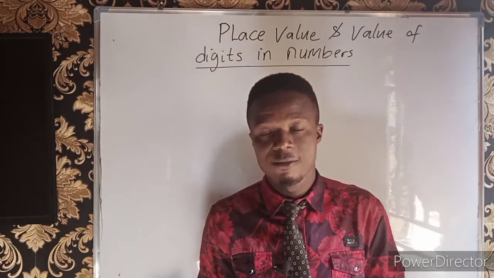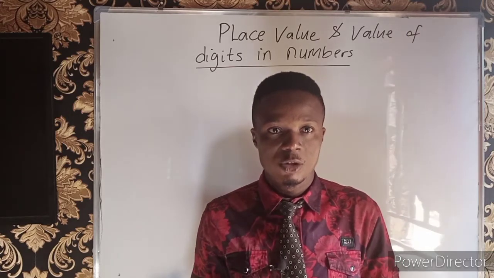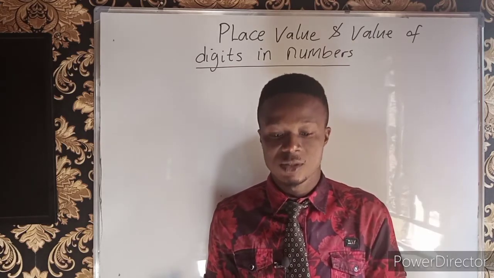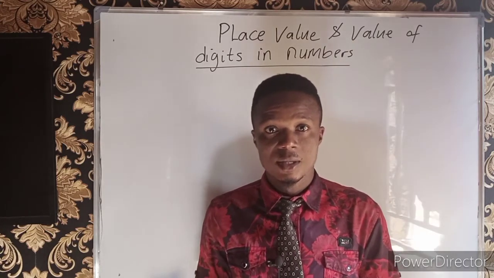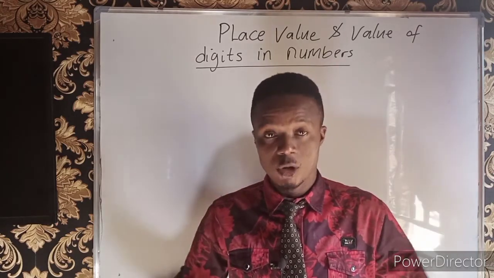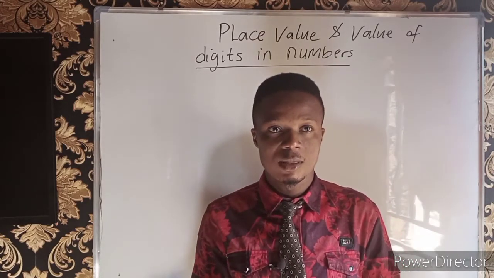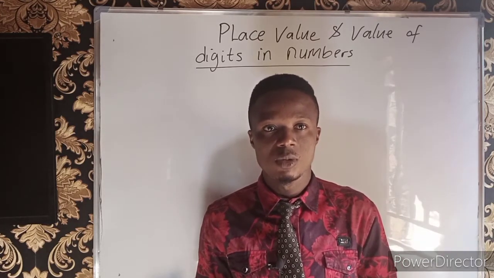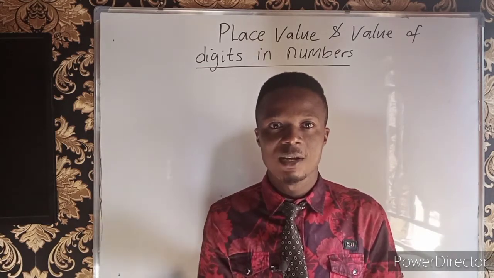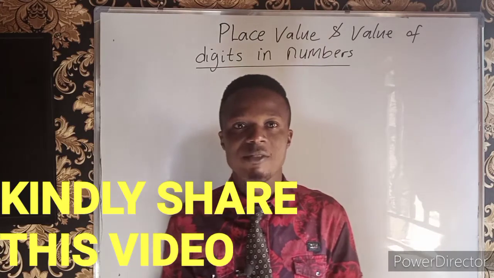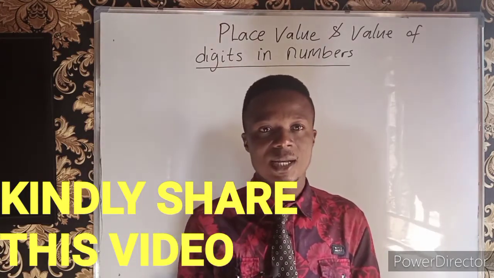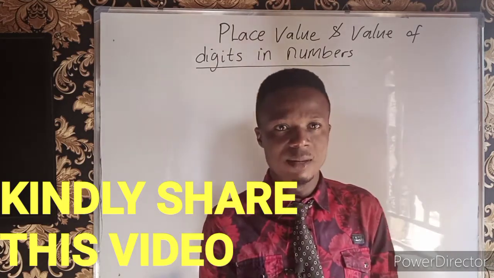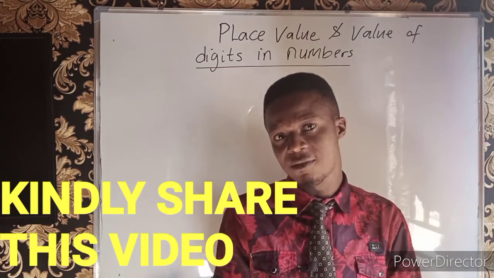For proper understanding of the difference between place value and value, let us use money to make this illustration. Supposing you have 100,000 in Nigeria, that is naira. In Nigeria, that money you are having is up to 100,000. But when you take this 100,000 naira outside Nigeria, it will be converted to a different currency. Maybe if you are going to the United States of America and you convert this 100,000 naira, you see that it will even be less. So you've now seen that in Nigeria, that money has a very big value, but outside Nigeria, the value will be limited. That is the difference between place value and value.